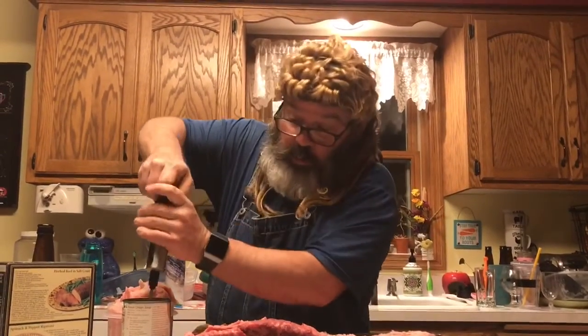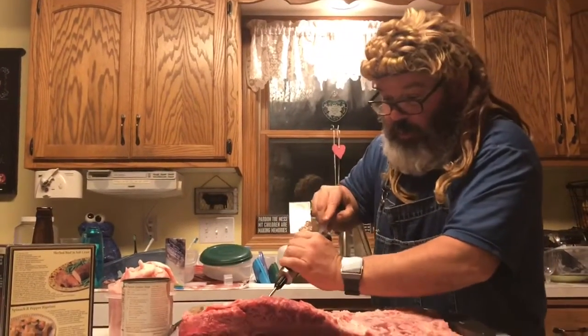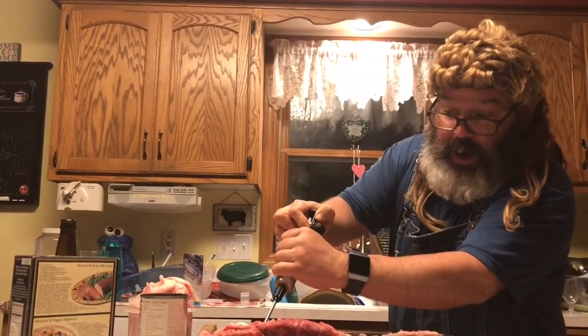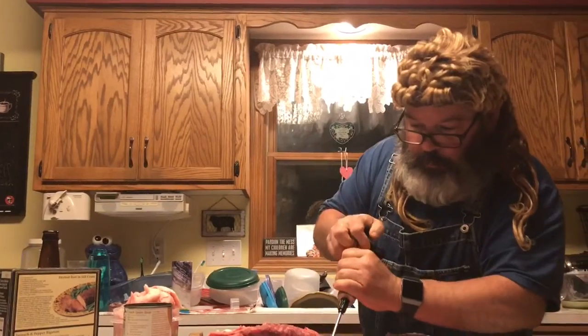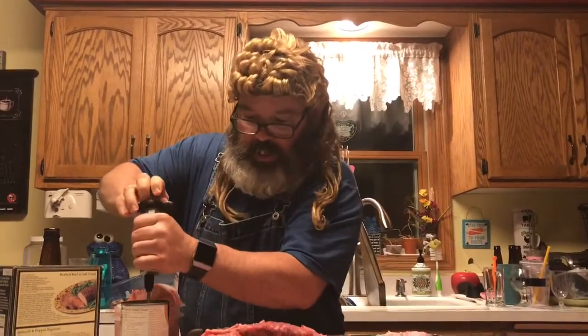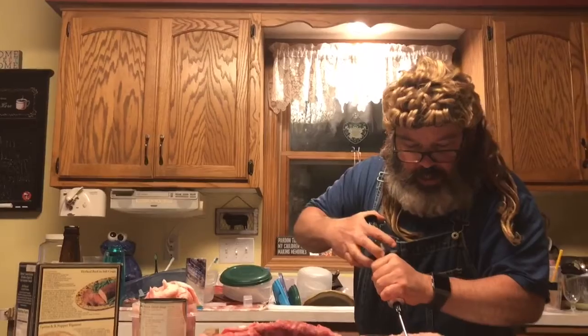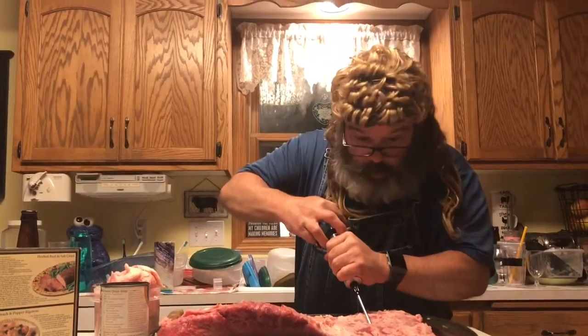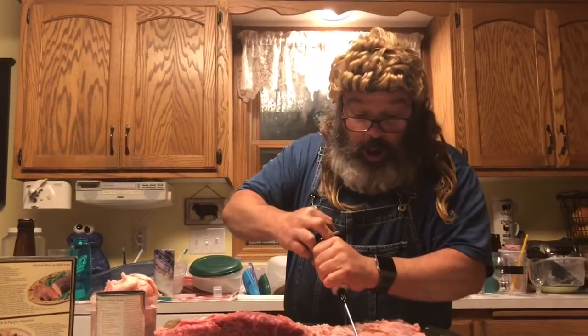My squirrels end up tasting like a steak because I got a little trick — I inject beef broth in there. So what we're gonna do is inject some beef broth up in this. We find a few spots and just squirt it in. Whoa, it pops out like crazy! Put some up in here, get some more in here, get some down in this part — it's swelling up, it's gonna squirt out. There we go, after we get it all squirted up.